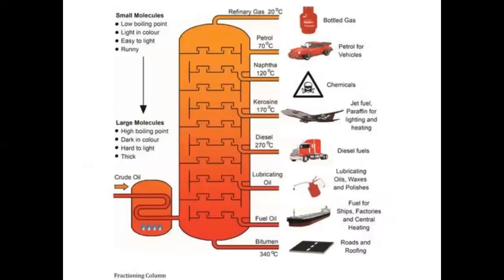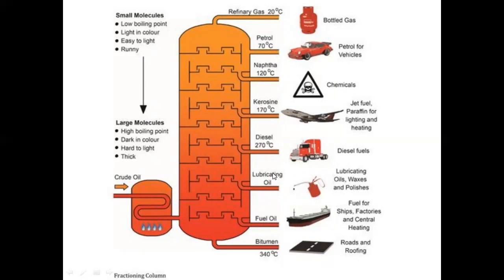In this image, you can see that there are different fractions or columns. The first one, bitumen, contains the residue, the unburned compounds. Then we have fuel oil. Fuel oil has the highest boiling point. The lowest one is the LPG or refinery gases. Then petrol, then naphtha. They have lower boiling points. So that's why they will evaporate out soon and go to the top column. And this is the furnace where this crude oil is heated to make its different fractions. And I told you the fraction which has the lowest boiling point will go to the top, then the second fraction, third, and so on and so forth.